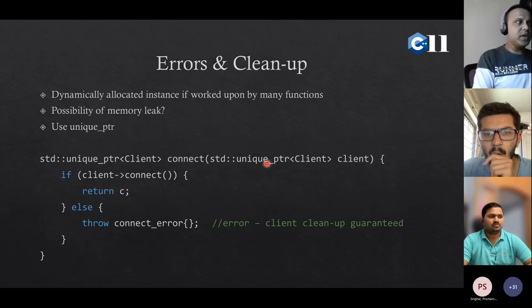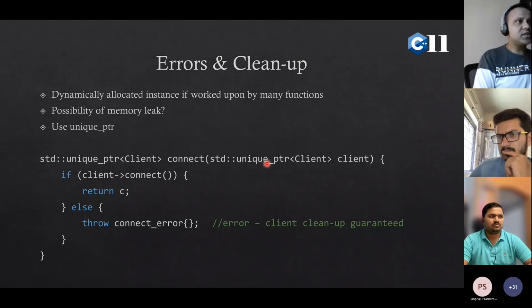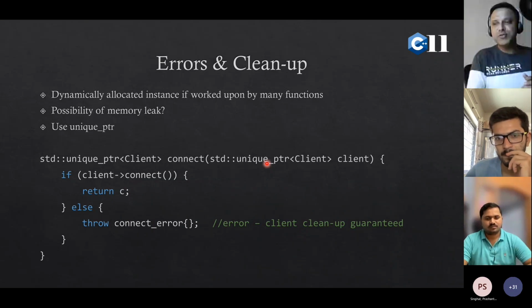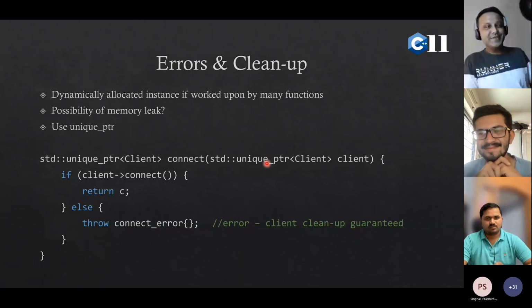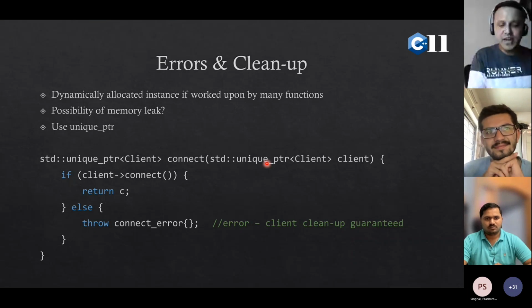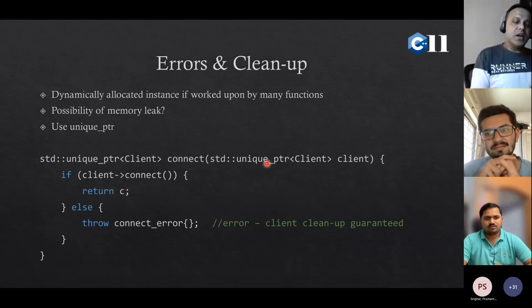So there are two things here. One is that throw is the way to report an error because you don't have the return type of your favorite, or people's favorite, bool, which might not be your favorite. If it is not, it's better. But whatever your error strategy is, you have to stick to it.